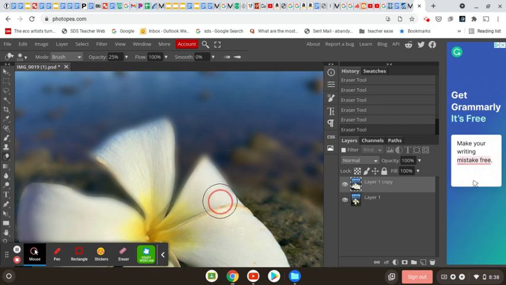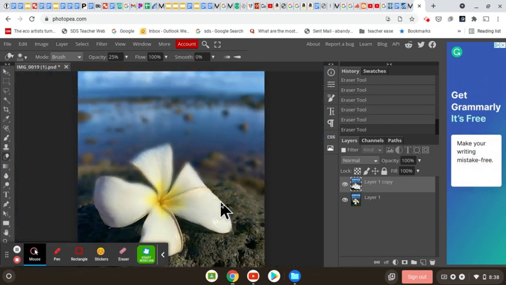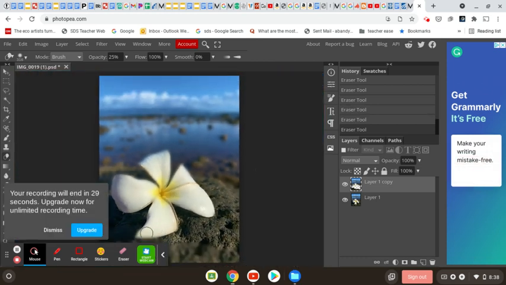So there we go. I'm not going to do all the itty bitty little details because I don't want to bore you. But I think you start to get the idea. I definitely have more parts to do. And you can see what it was before and what it is now. So still some more work to do through here, but you can definitely see that the background's more blurred than it was.